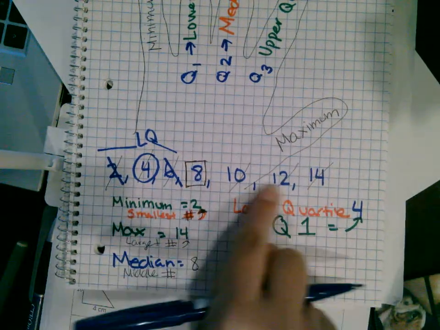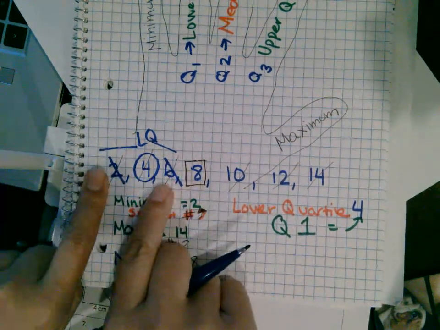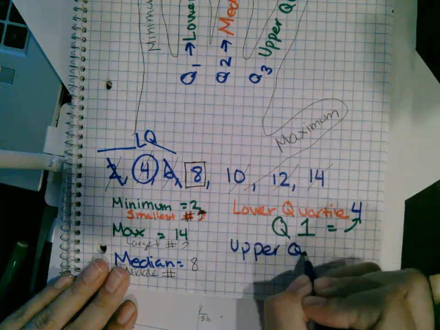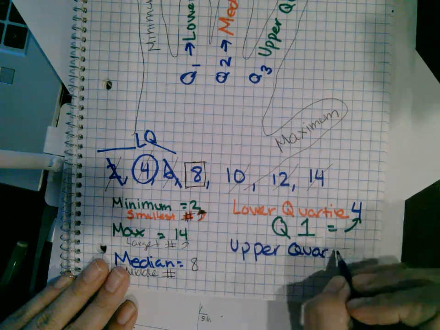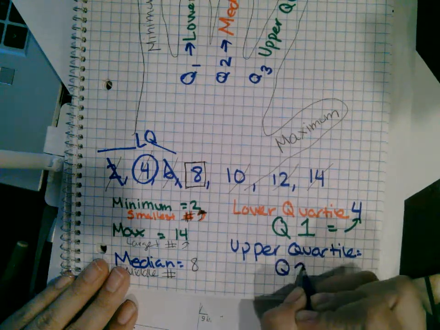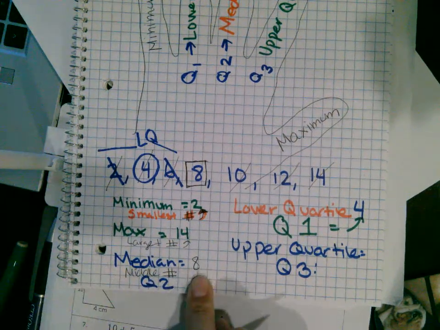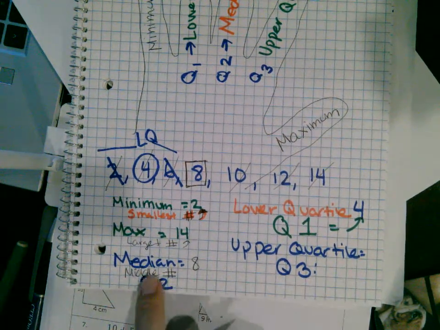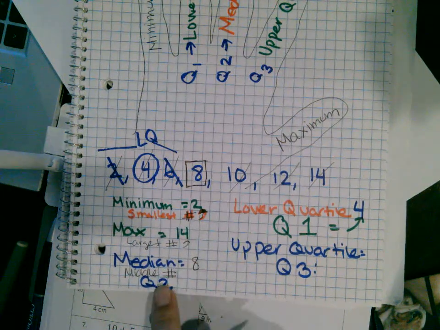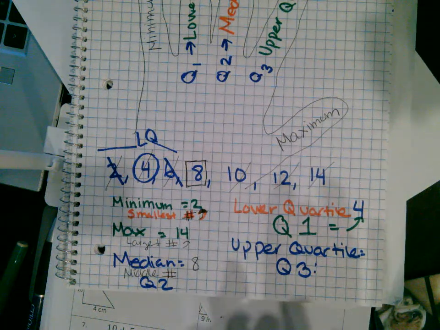Median is the middle of everything, number in the middle. Lower quartile is, well, what's in the middle of the first numbers? So your upper quartile, also known as your Q3. This one's Q2. Q2, that's 8, okay? I'm sorry, it's just because some worksheets call it the median, some worksheets call it Q2. I'm exposing you to everything. It's not very hard though.